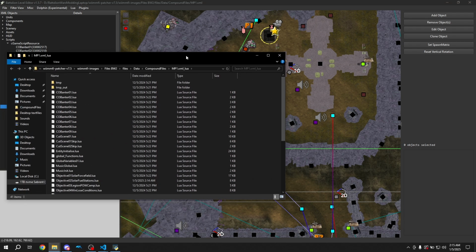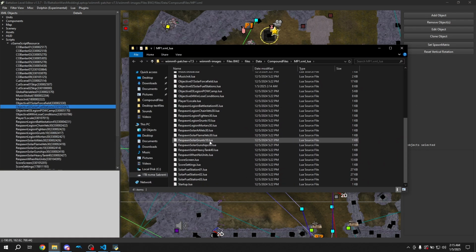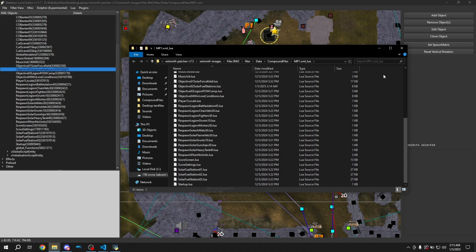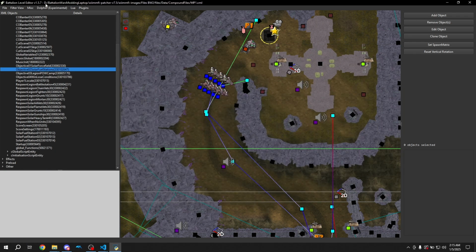We also have Open Script Folder. This allows you to just open up where the editor has your script folder, and you don't have to go through the list here, and you can click whatever you need. It's a pretty big and inclusive part of the editor nowadays.